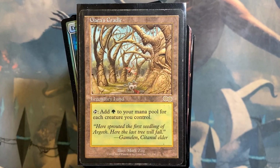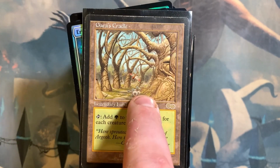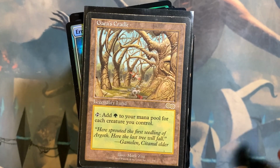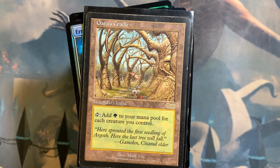Buy one if you have the capital and you're not in debt and you have stocks, crypto, real estate assets, a car that is completely paid off, you have a good job, and you want to put some money into some vintage. I would recommend anyone get a Gaia's Cradle. That's just sort of where I am with it. I think Gaia's Cradle is a better card to have than dual lands. That's my opinion. It is warranted to be wrong at any given time. But you know, that's just what I think.